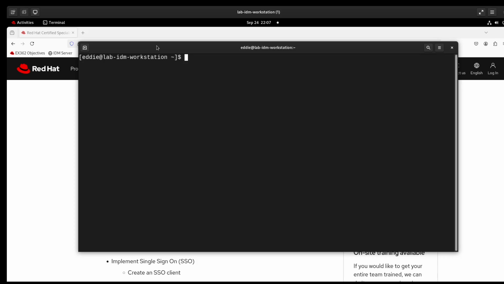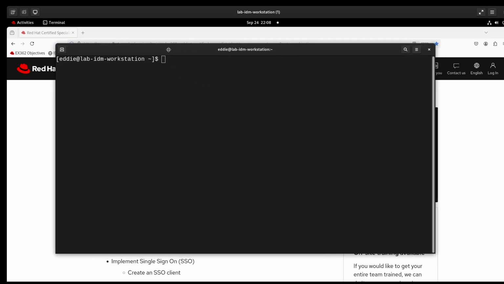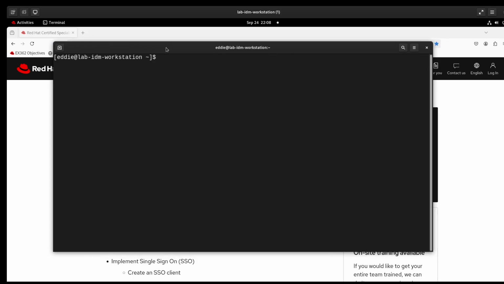But I imagine what this exam is going to be is I will have a VM that I will then connect to other VMs that are offering whatever services I'll have to configure, troubleshoot, and all that kind of stuff. So I try to simulate as best I can. But of course, I could get on the exam and there's a single server with everything. No way to know. So I'm going to go ahead and SSH into my lab IdM server.